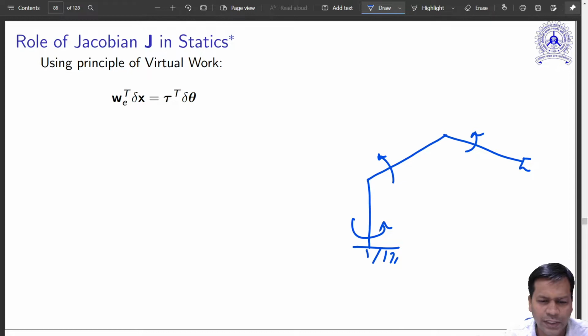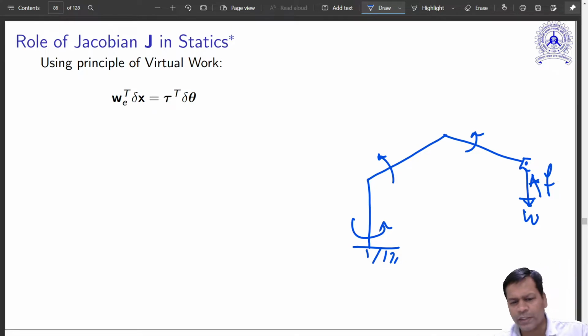If it is acted on by an external force, let us say it is lifting a weight which may be acting downward, or some external force that acts on the end effector, at some point of the end effector, or just at the end effector point where you normally have the flange center of the industrial robot. If you apply any force there, what influence will it have at each of its joints? So we'll start with one of the very popular methods, known as the principle of virtual work.